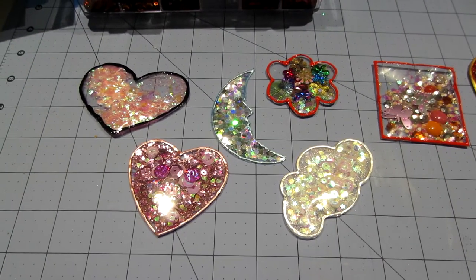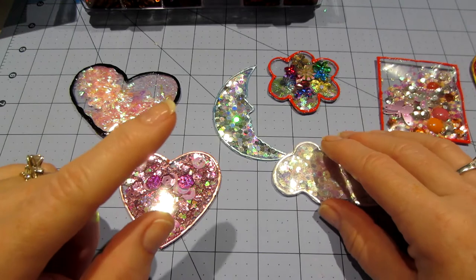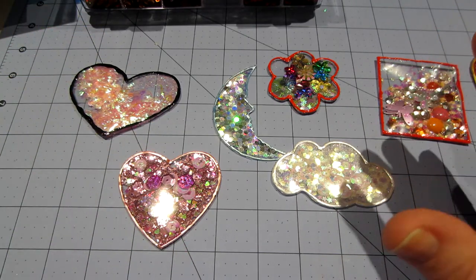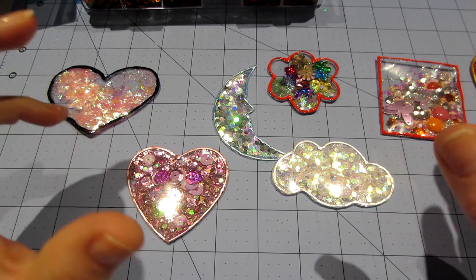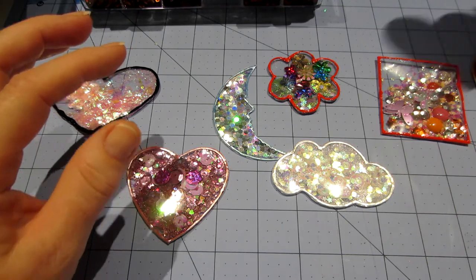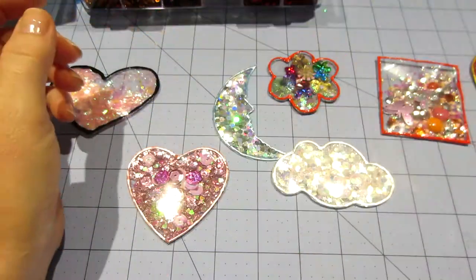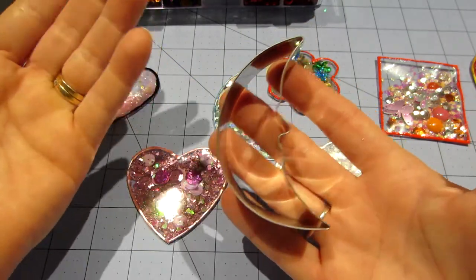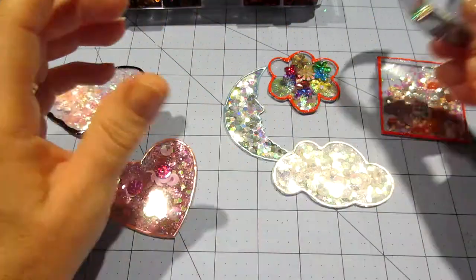So I got my sequins — basically, that was it, because like I said, I've been playing with my fuse. I was looking for some type of template — I know Irene had one she used for quilting, just that hard plastic. I didn't find that anywhere, not even at Joann's. But what I did end up getting were these little shapes — I think they're like a quarter each. I got two different size hearts, and I got this cookie cutter, which I thought I could use for clay, or if it didn't work out for this. I loved it — the Man in the Moon — 69 cents for that.